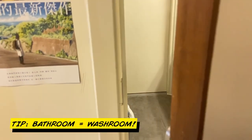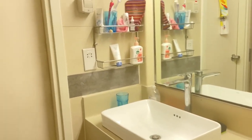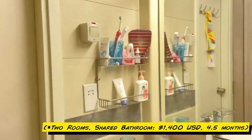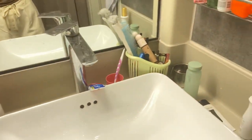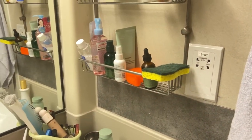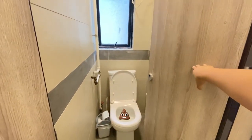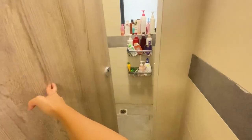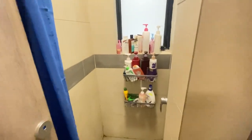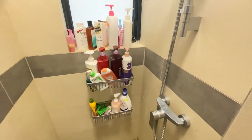Moving on to the bathroom, or the washroom as they like to call it. So here we do share with another room, and so there's a total of four girls sharing one bathroom. But as you can see, it's actually really nice, and I think it's the best part of the dorm itself. So the toilet is in its individual stall, and the shower is in the next stall over. It actually is different position-wise for different rooms, depending on where that room is.